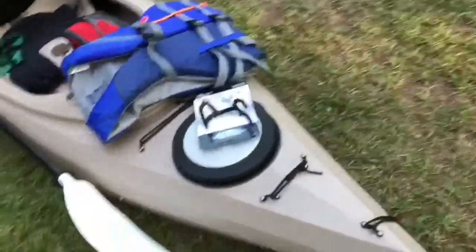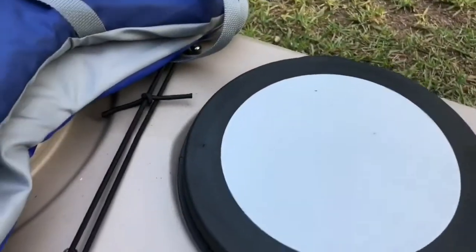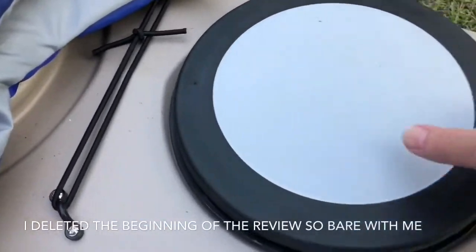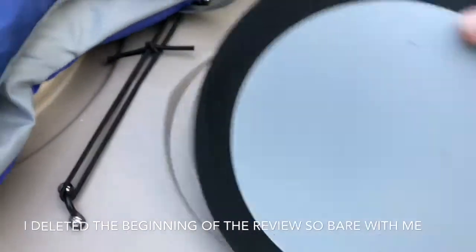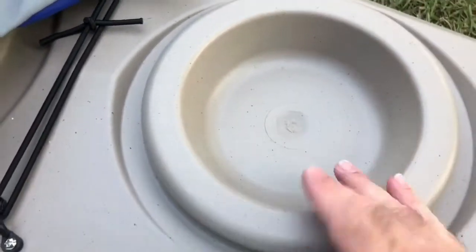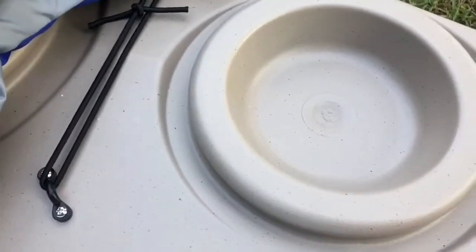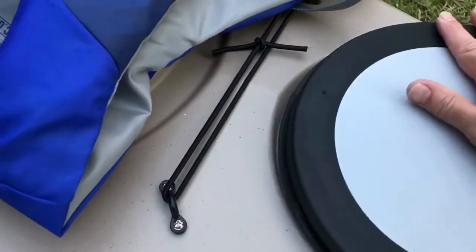We'll start at the bow of the boat. If you look right here, that's a yet-to-be-determined spot — I may put a fishing rod holder on it. I didn't like the Scotty system because they're so expensive. This little tray here is really good for nothing other than maybe a cigarette ash, keys, or whatever. In all reality it's useless unless you can put a sandwich or something in there.